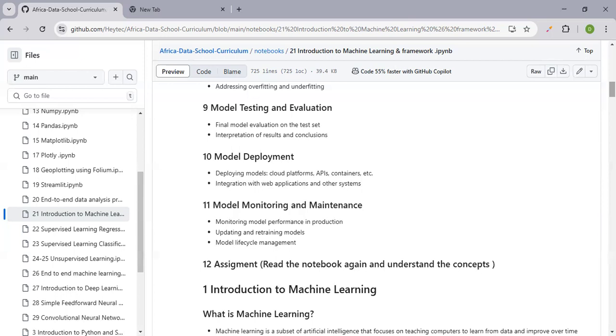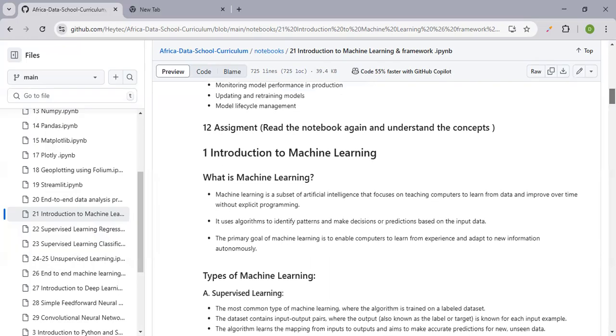So let me give you a heads up. There'll be a lot of buzzwords that you'll encounter while going through this slide, but don't worry about it. Later on, we're going to dive deeper into the types of machine learning, and we'll discuss those methods that you'll hear, maybe like the K-fold, the IQR, detecting outliers, such kind of things. Don't worry about them as of now, since as you can see here on our 22nd slide, it will be supervised learning regression. The other one will be supervised learning classification, which will combine both of them. Then the 24th and 25th will be unsupervised machine learning. There's the third type of machine learning which we won't dive deep into, but we'll just have a simple outlook on what it is. So I think we're good till there.